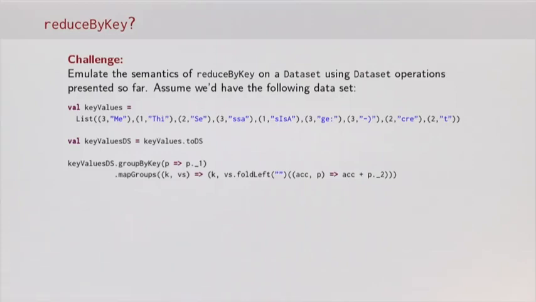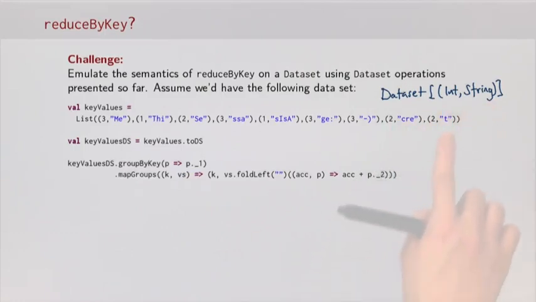Of course, there are several possible solutions, but this is the one I've chosen right now. So remember that now this key values thing has type dataset int string, and now we call group by key on it. And this function that we pass to group by key basically tells group by key which column or attribute in the dataset should be viewed as the key. So since the elements of this dataset are a pair, and we know that we want to use the number here, which appears to be some kind of ID, as the key, we select the first element of the pair here. And so what this does is group by key on the integers here.